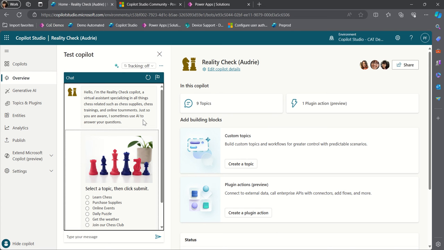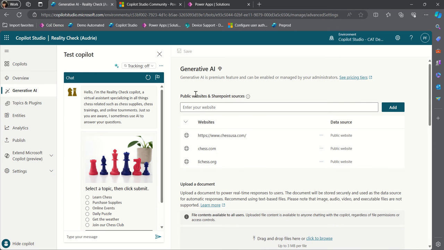I think with conversational UI, it's important to scope the consumer so that they're not expecting something that's not available, right? But this one is quite broad because it's using generative AI, and that generative AI is attached to three public sites. So if I just click on that setting, you'll see that I'm using three public sites. I'm using lightchess.org, which is a free chess supporting digital site. Chess.com, which most people are familiar with if they've been playing chess for any period of time.